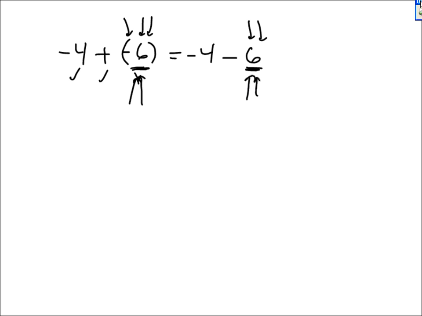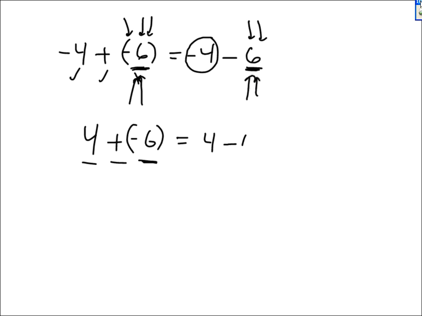Step 2 is that first number has to be positive, if it is. For example, if you had 4 plus negative 6, this is 4 plus, but that's not 6. So it's not 4 plus 6, it's 4 minus 6. Now we want the first number to be positive. It is. Then we proceed. 4 minus 6, oh, that's the problem, we read backwards. 6 minus 4 is 2, the answer is negative 2, because I read it backwards.